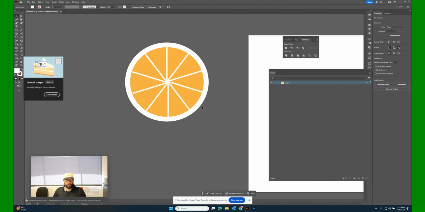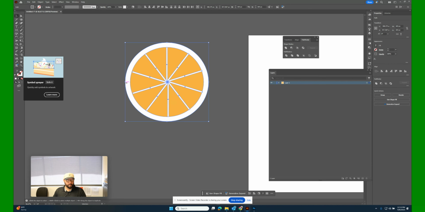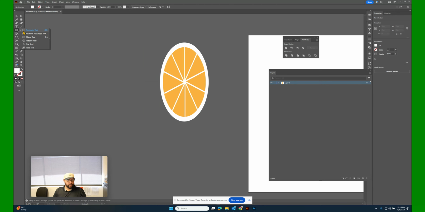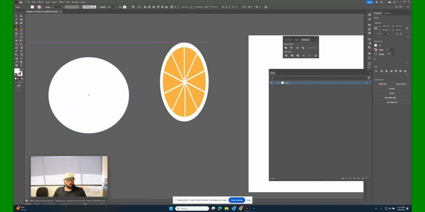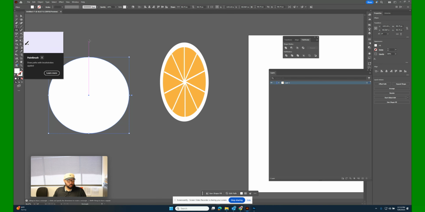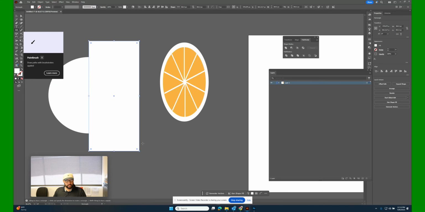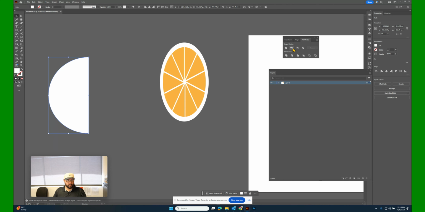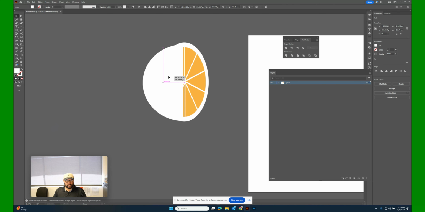And then what we want to do is highlight this entire thing and we're going to move it in. We're going to add one more circle. And then a rectangle over that circle. If we highlight both and then use our pathfinder, which we learned before, minus front, gets rid of that backside.